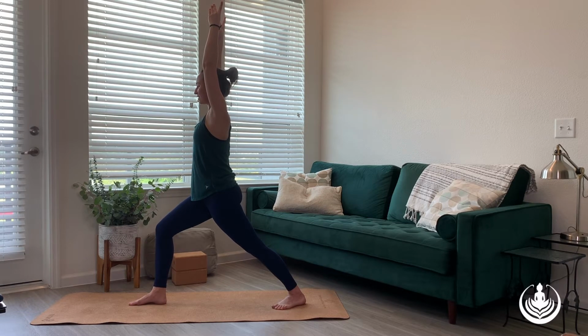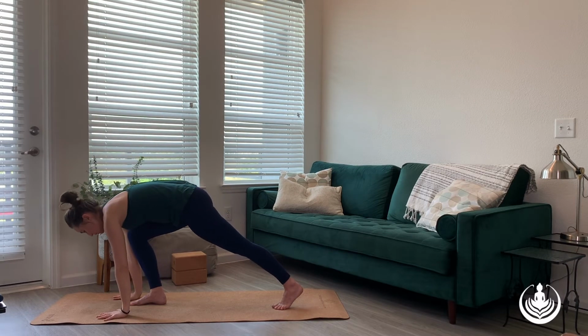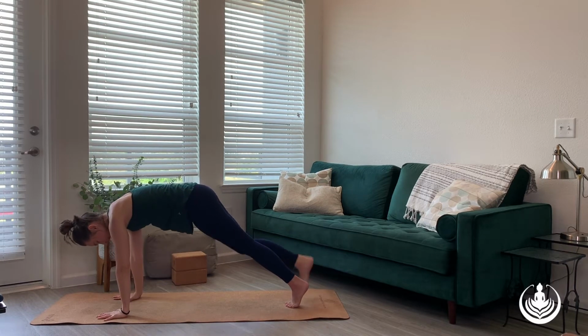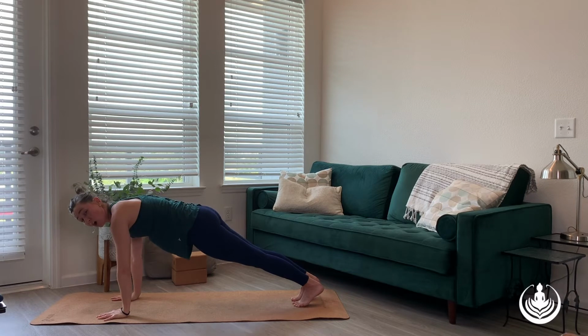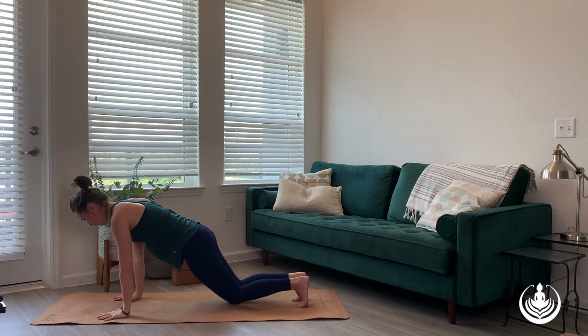Take a few breaths. Inhale. Exhale, hands surround the front foot. And we'll step back to plank. And we have options here. We can keep the knees lifted or draw those knees down. Yogi's choice.